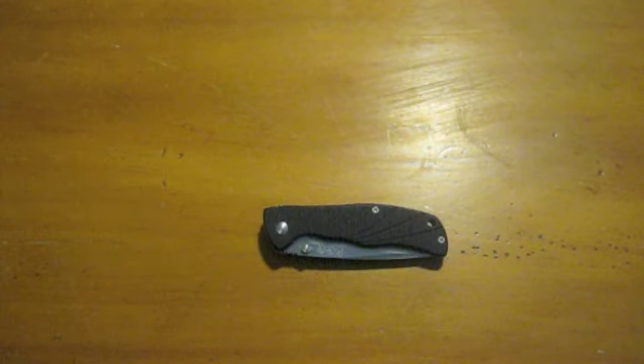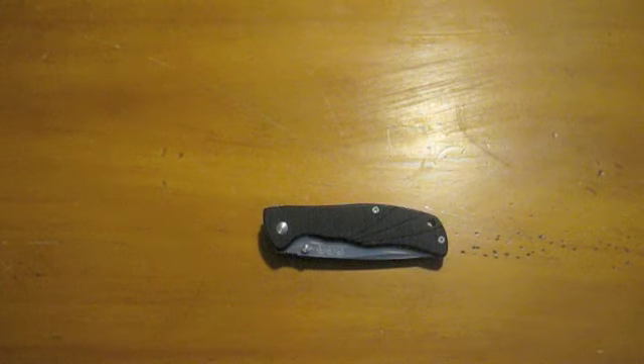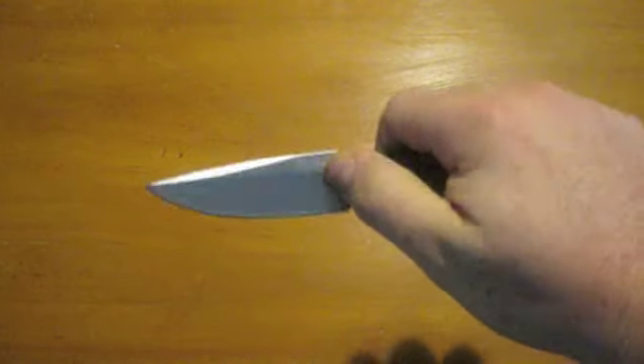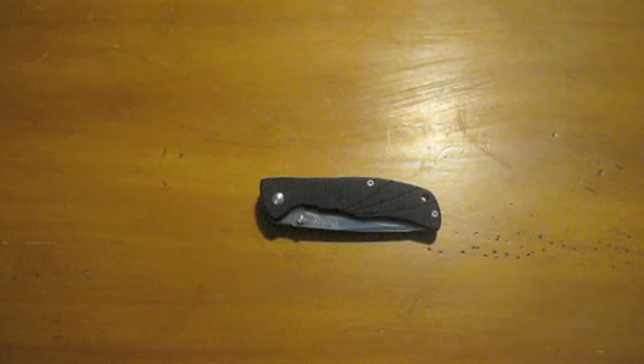I've since gotten a couple knives — this one and a Sanrin Mu 710 from him. Many people are pretty familiar with the Sanrin Mu. I actually just ordered another knife from him that should be coming in the next few days. It's the sister company of Bee — it is an Inlan. That's all the information I'll give you right now because I'm going to do the unboxing and show you.